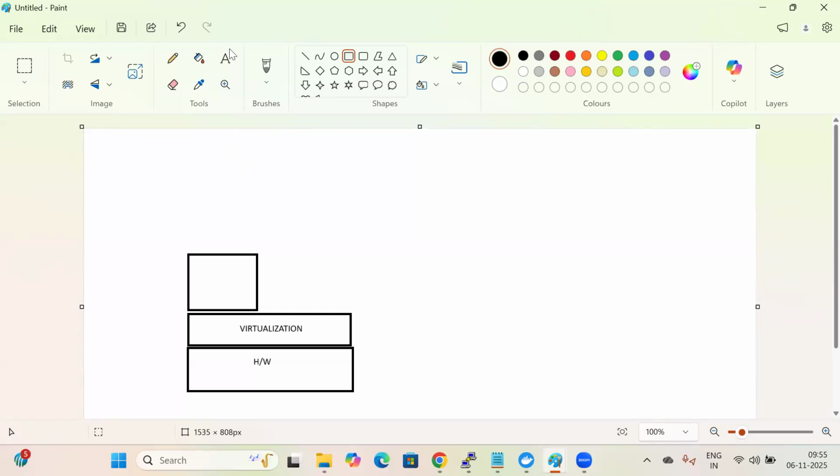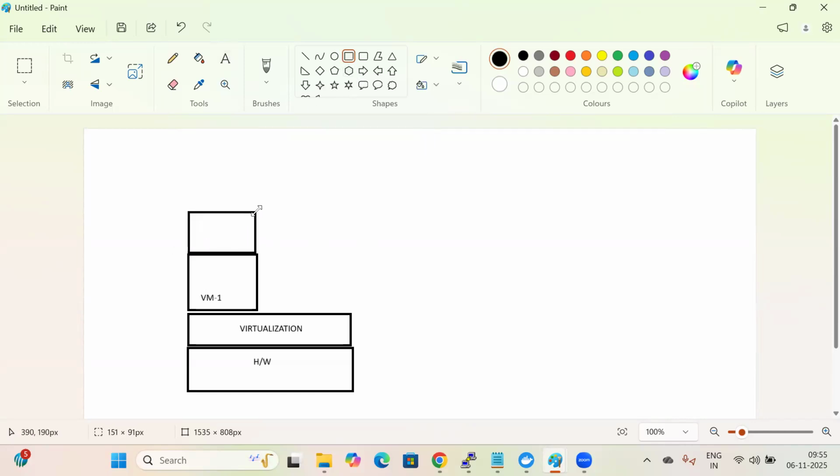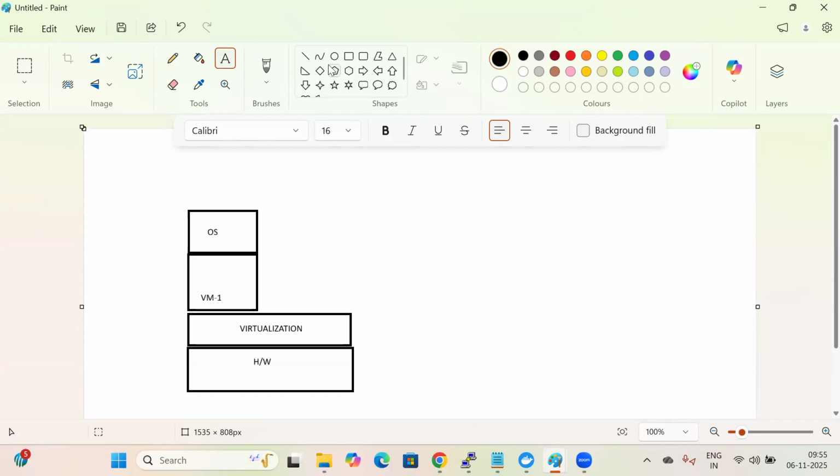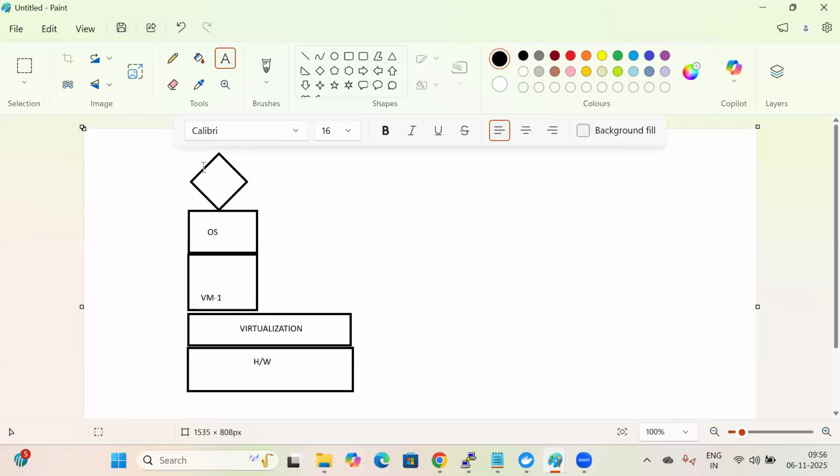On top of that, I will install the operating system. So this is your VM. On top of that, I am going to install the operating system. On top of this operating system, I am going to run an application. To run this application, how much CPU and RAM does the server, or the virtual machine, want? For example, 4 CPU or else 2 CPU, some 8 GB of RAM. So this 2 CPU, 8 GB of RAM will be given from your hardware, the physical server.